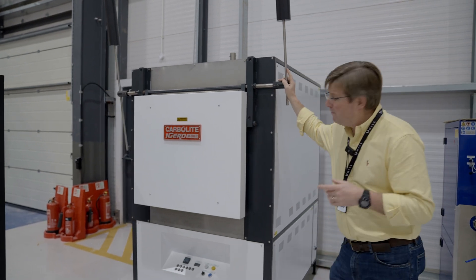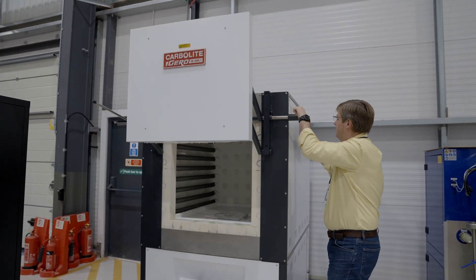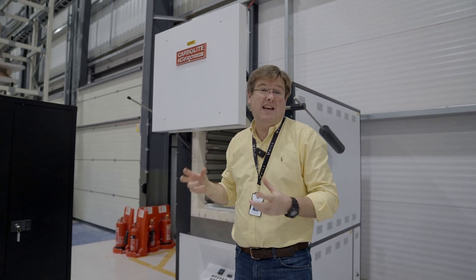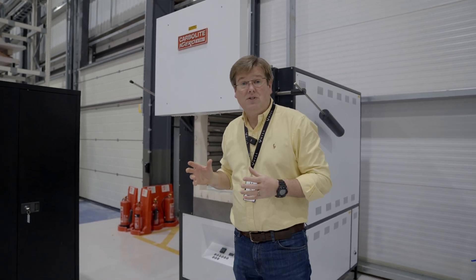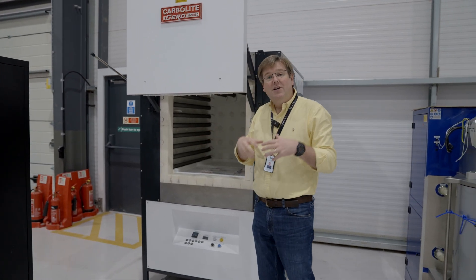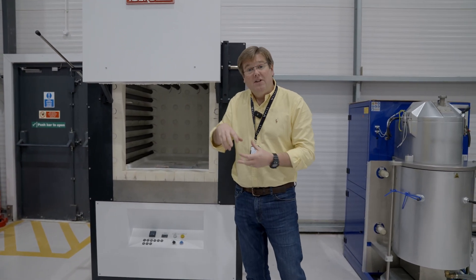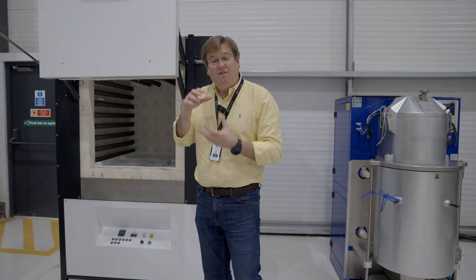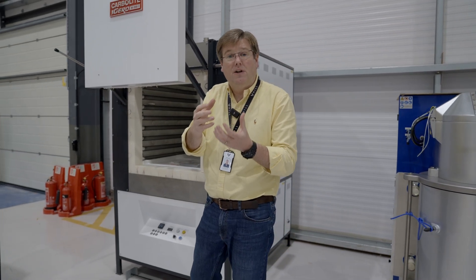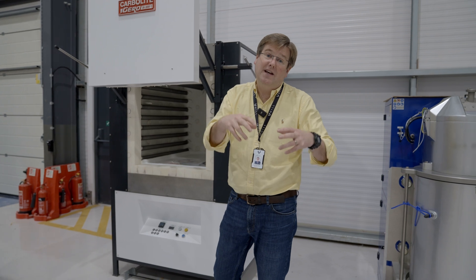What we've got here is our mold heating furnace — a production-scale furnace for all of the components for the GT50 engine, both rotating components like turbine blades and also guide vane blades, inter-ducts, bearing chambers — all these sorts of components that need to be made out of very specialist materials. They will sit in here for many hours, heated firstly to cure the ceramic shell itself, but then to heat the mold to a temperature sufficiently hot that when we pour the liquid superalloy into it, it stays hot enough for long enough to fully fill the mold before it starts to freeze and solidify.